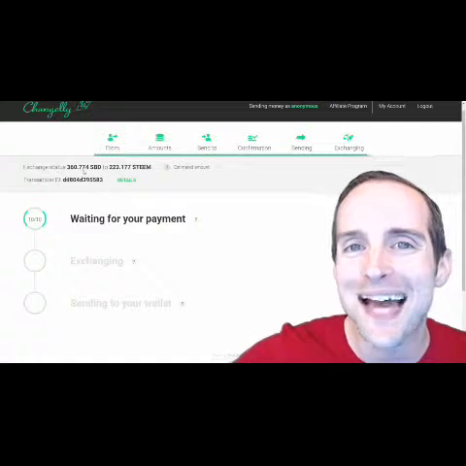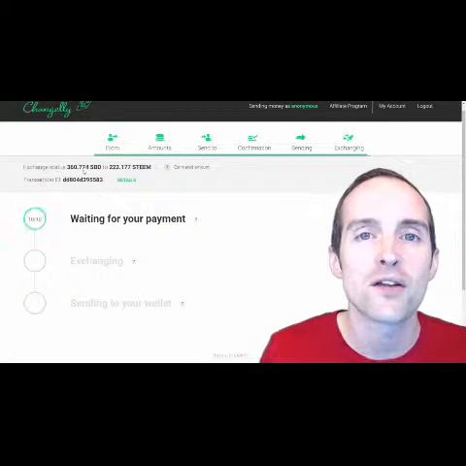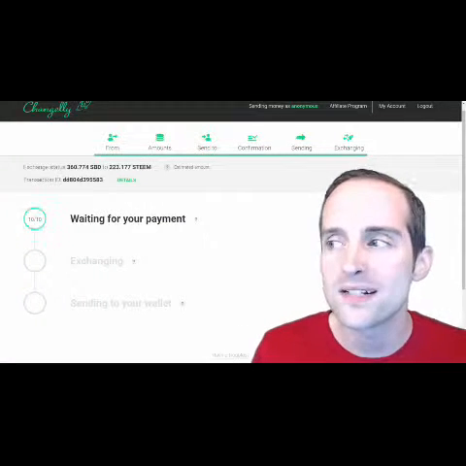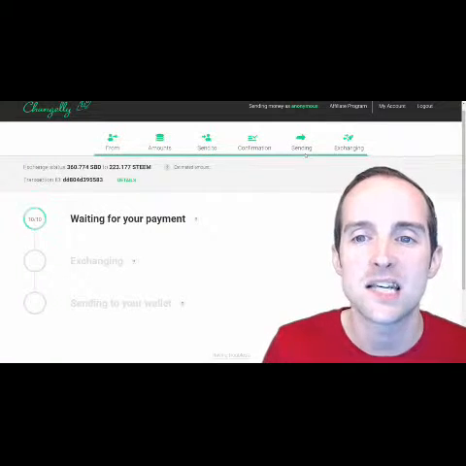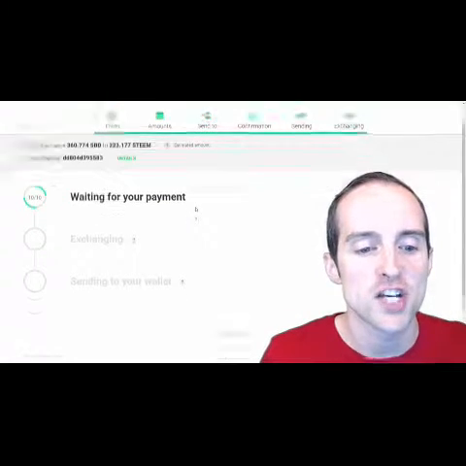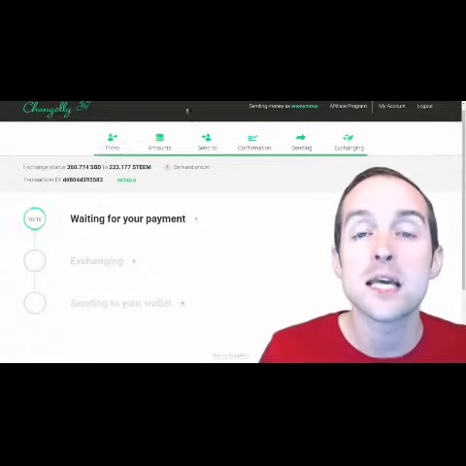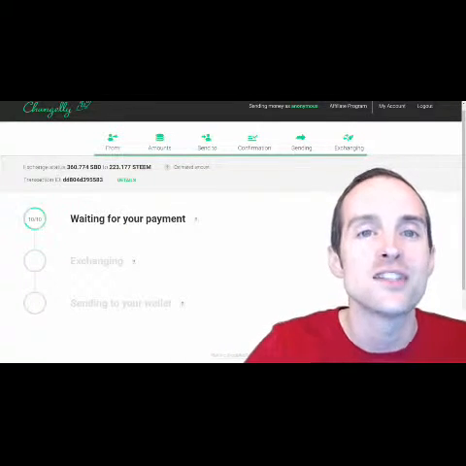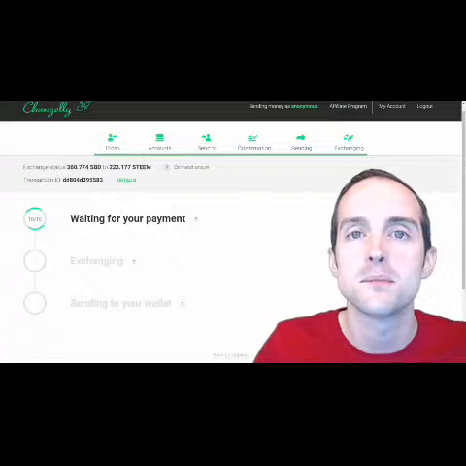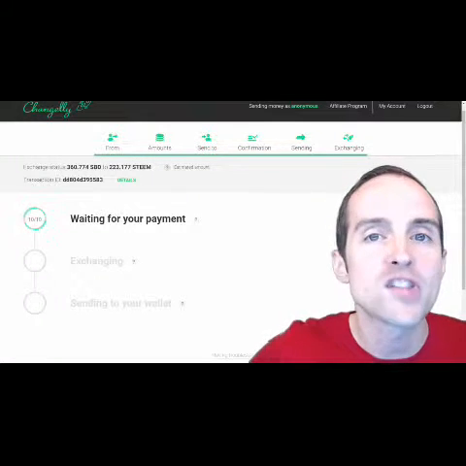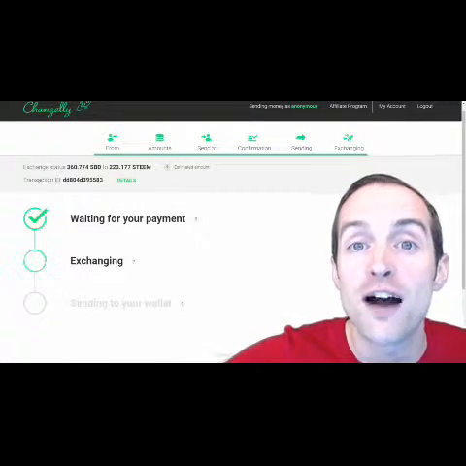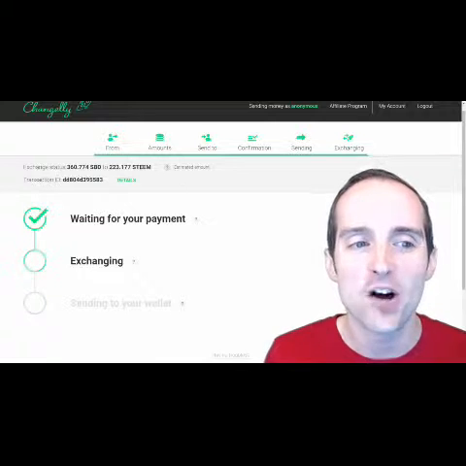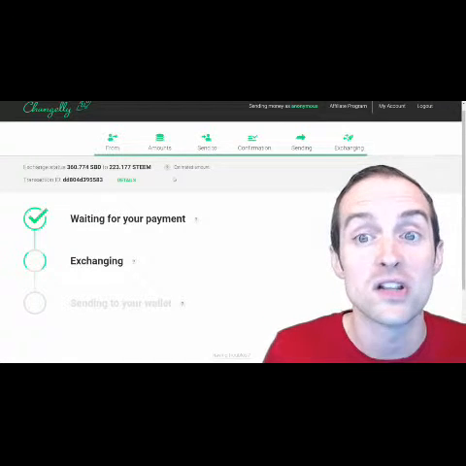And it depends on the exact currency as well, so check how the currency's working. Now, what it did while I was talking, it moved over from sending to exchanging. So right now, STEEM is so fast, it's faster than any of the other currencies I've used. This goes about as fast as possible with STEEM. Now, if you use something else that takes a bunch of confirmations, it could take a lot longer than STEEM. This is why I use and love STEEM.